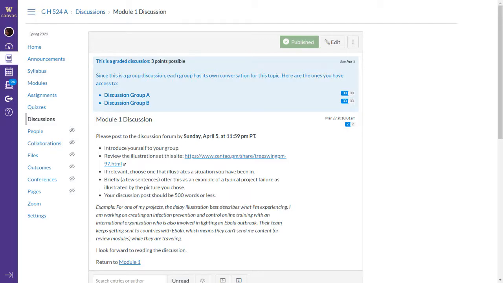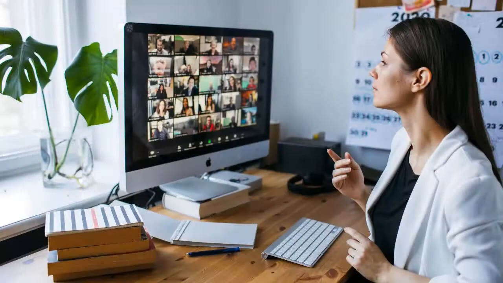One of the most common issues we heard from faculty was that it was very difficult to get students to talk in a large group discussion on Zoom. In an online environment where students cannot as easily see what others are thinking or feeling, they may feel uncomfortable speaking up in a large group. Instead, we recommend planning the discussion to be more structured.